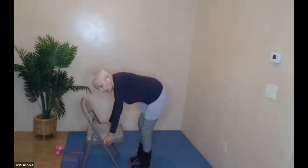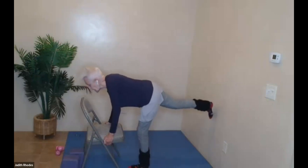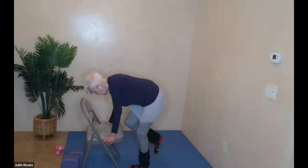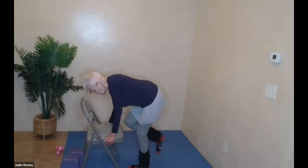We're going to shift the weight to the left leg. I won't mirror you for this. Inhale, bend the right knee into the nose. Exhale, straighten the legs. Donkey kicks. Pelvis stays square to that back edge of your chair seat. Inhale, bend. Exhale, straighten. For 8, 7, 6, 5, 4, 3, 2, and 1.